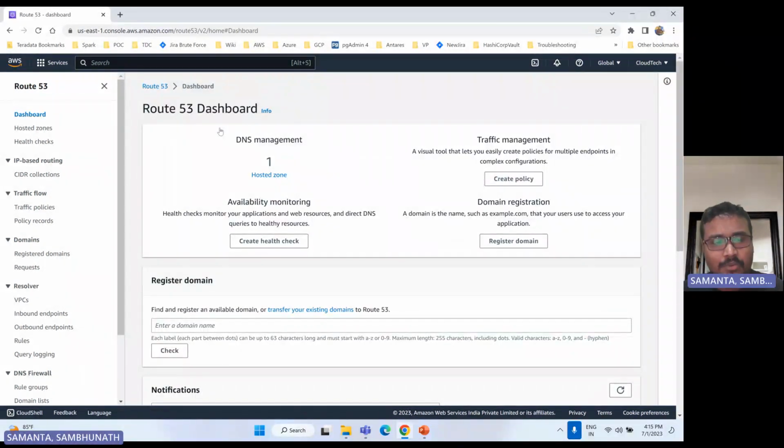Now, if you want to communicate from one EC2 instance to another, like an API server to an app server, or an app server to an API server, that big name will be very difficult to map always. Sometimes the length will be large. But if you want to specify a smaller name, then what we can do is create a CNAME in Route 53. That is the usability of a CNAME: you create a small CNAME and redirect it to the defined domain name. So let's see how we can use the CNAME and how we can use it for S3.